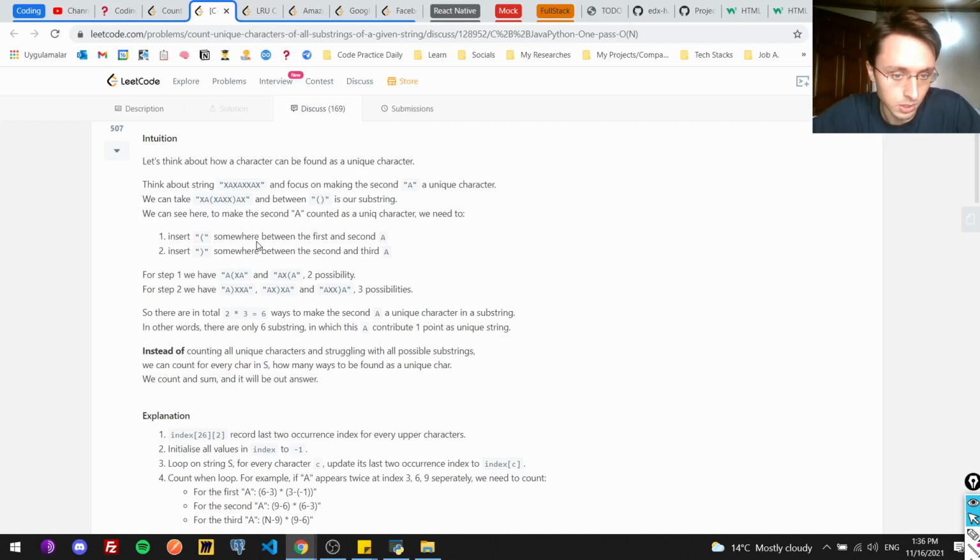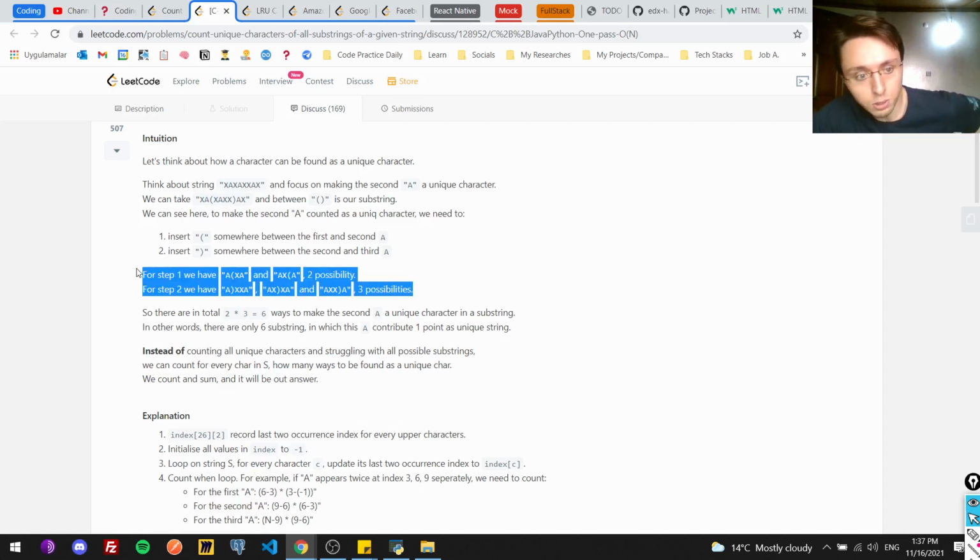So it is basically that idea, but here, as you see, for step one, we have to determine where to put this parenthesis. We can split it here, or we can just split it after x, like this. We have two possibilities. And also we can just take a, we can take ax, we can take axx.